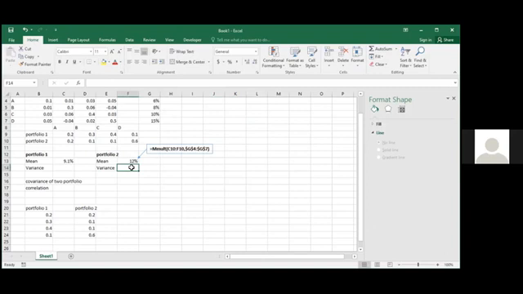Then variance value. Now you can write here C10 to F10 means proportions of investment in asset A to asset D. Then G4 to G7 means return of each asset A to D. Column values multiplied by row values. So now variance value.